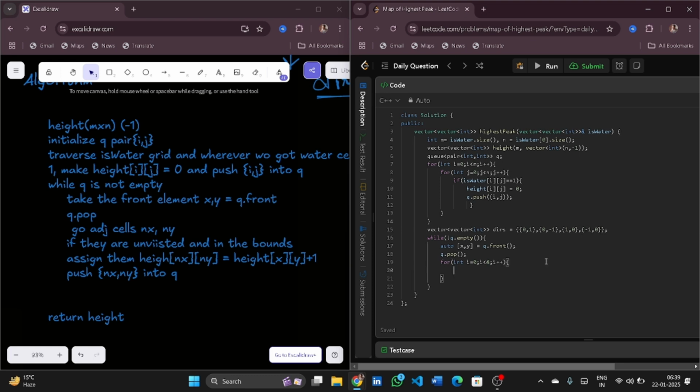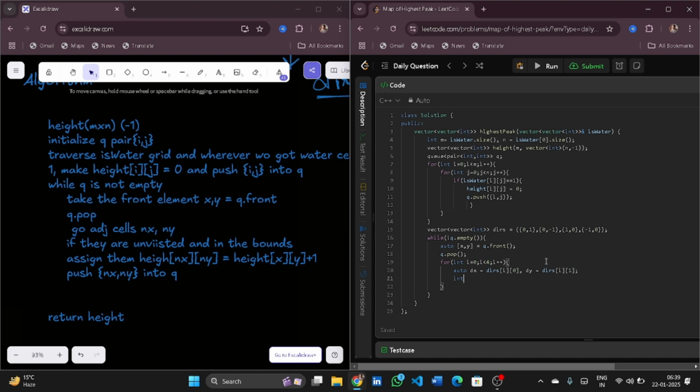Then after that, we'll be traversing through these directions. Auto dx is equal to dirs of i 0 and dy is equal to dirs of i 1.